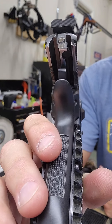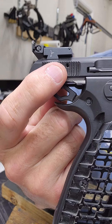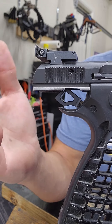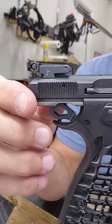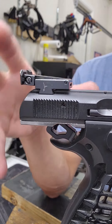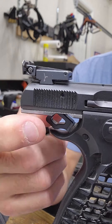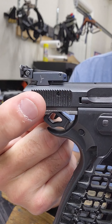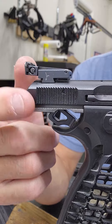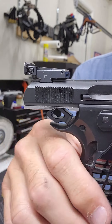What is keeping that firing pin in place is this counter roll pin here. It's actually one of the ways to quickly tell a SP-01 from a Shadow 1 — they're so similar externally, the hammer shape is different, but it's hard to tell them apart — except that the Shadow 1 doesn't have this roll pin. It doesn't need to because the firing pin is kept in place by a plate on the back, as opposed to this roll pin.